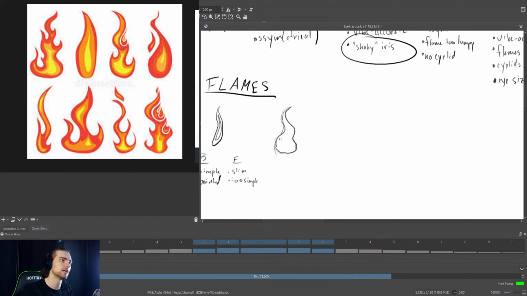Okay. And then maybe we add some sketchy lines in here. Then I'm going to add another line there. And I'm going to harden this so it's apparent that there's another layer.